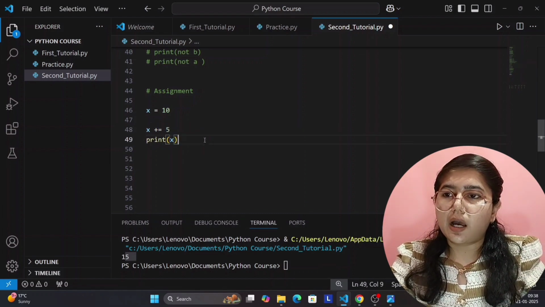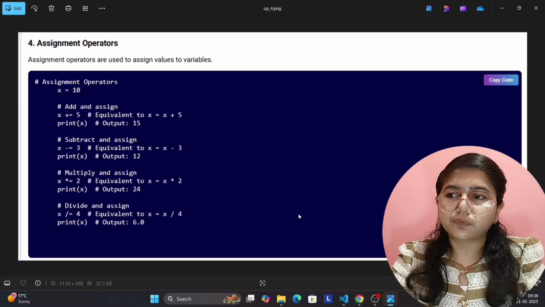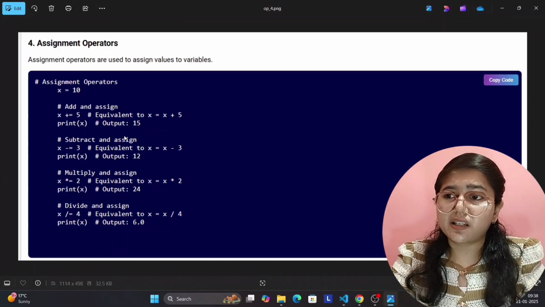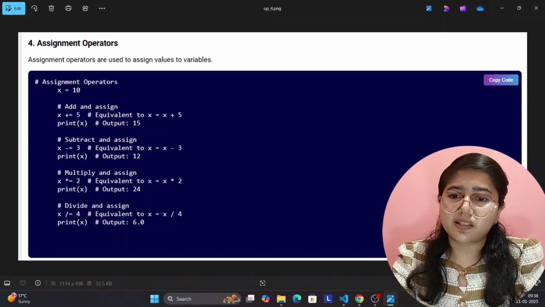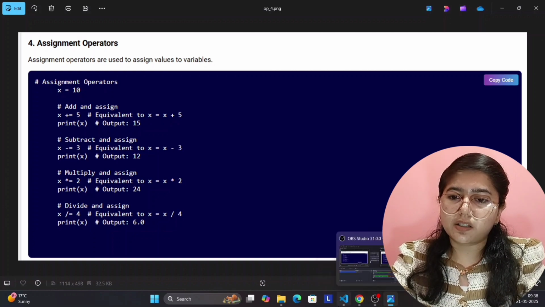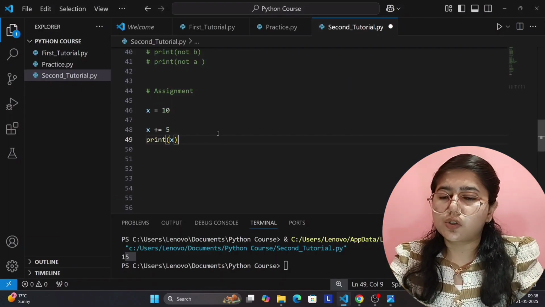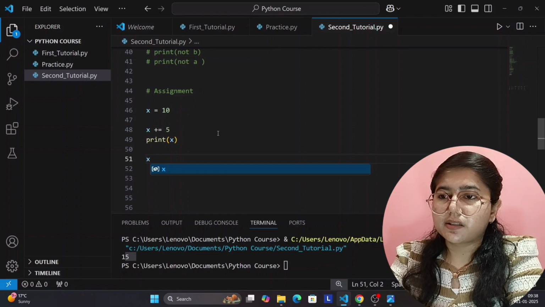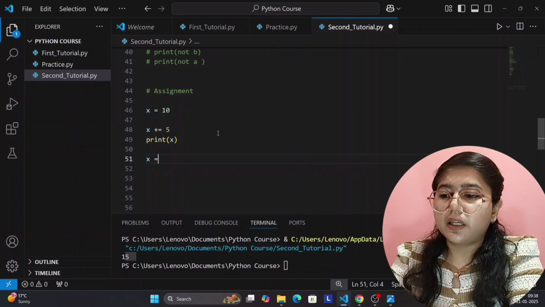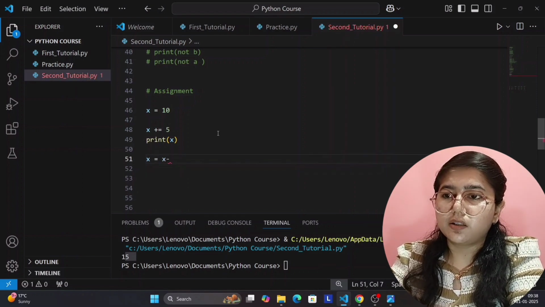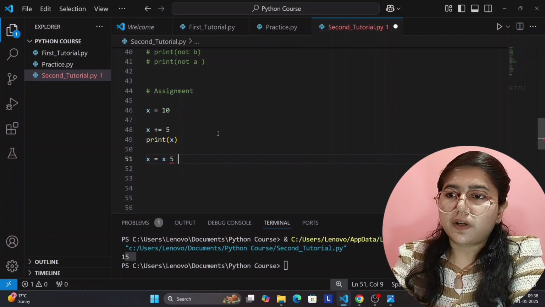Okay. And next is subtract and assign. Subtract and assign. So we have to subtract a value. So for that, x equals to x minus 5.